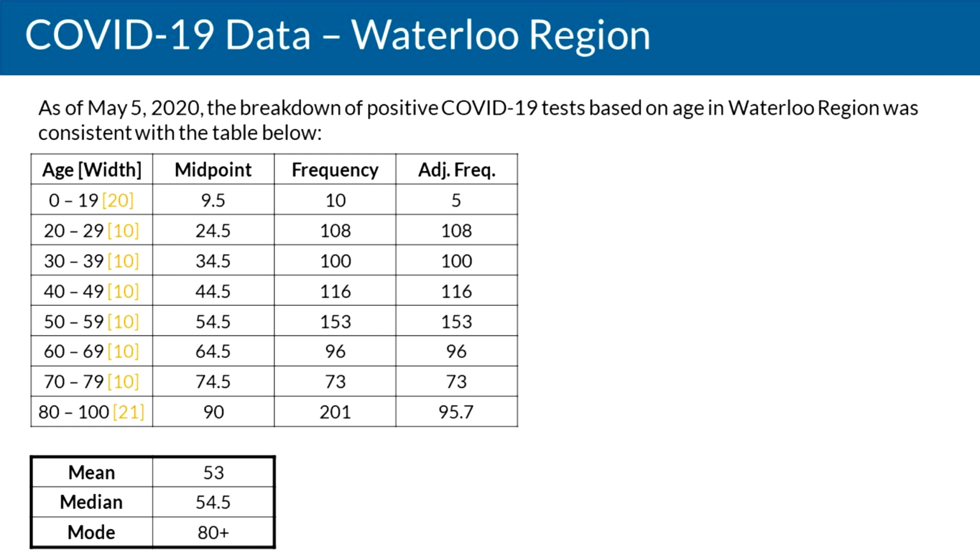That will allow us to always consistently calculate the mean and the median from the data sets that we are presented with. So we've determined that the mean age of a patient in Waterloo Region who has tested positive for COVID-19 is 53, and the median age is 54.5. Now, we've already established that the mode is that 80 plus age bracket, which is true. There's a very high concentration of people there who have tested positive for COVID-19. But we can see that the fact that the mean and median skew a little bit lower suggests that obviously the center of the data is not quite fixated on that highest age bracket.